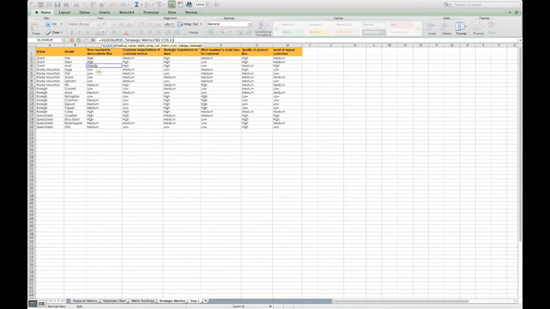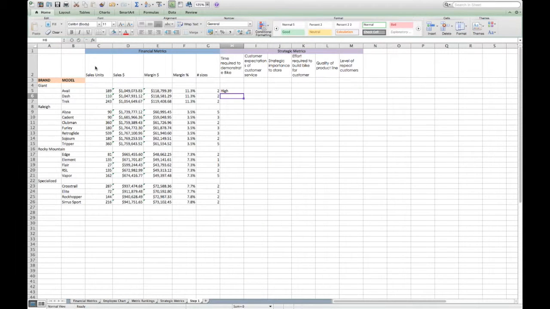After that, we're going to type in false to show that we want the exact match for each model. And we're going to push enter. Now you can see that it is populated the correct rating for the time required to demonstrate a bike for Avail.